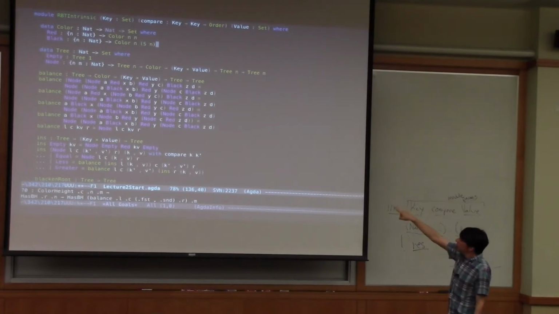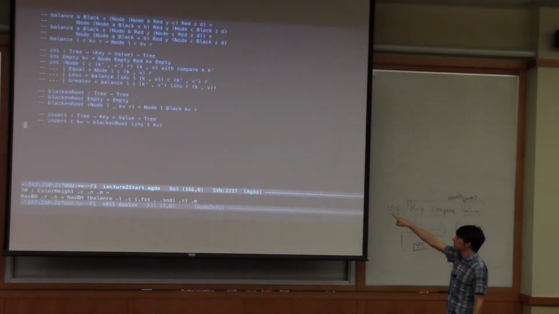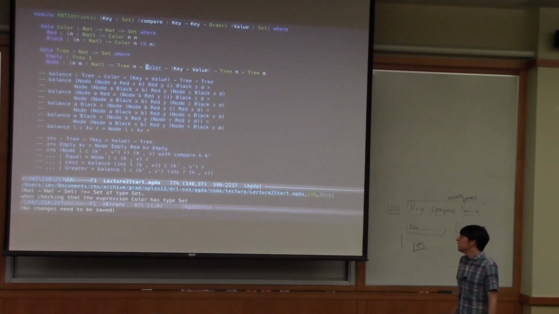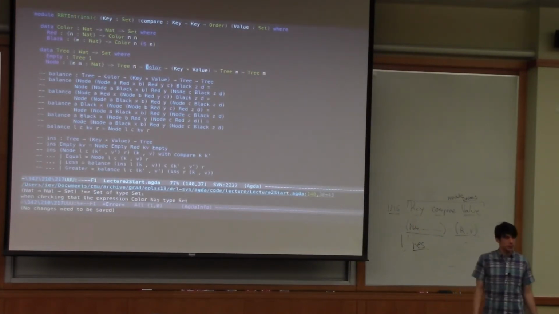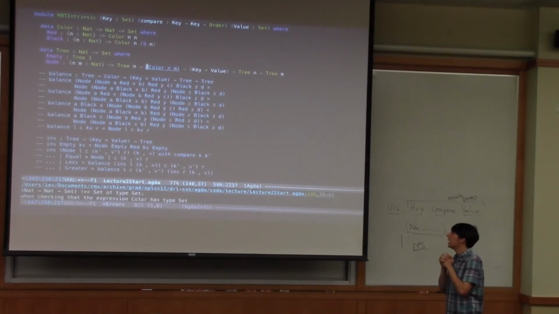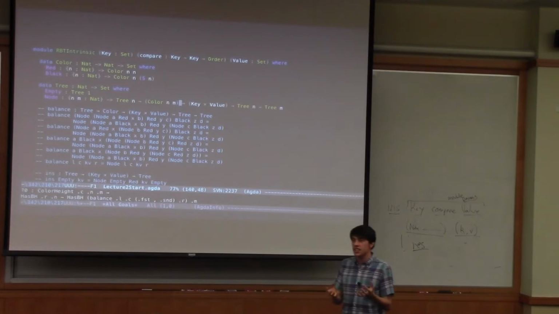So now, let's comment out everything below the tree data type. And now node is really saying not just a color, but a color n m. So we indexed the type of colors by how they relate the heights of the trees. So now what we've got is a data type of trees that carries the same invariant information that the proof objects we were working with before have.